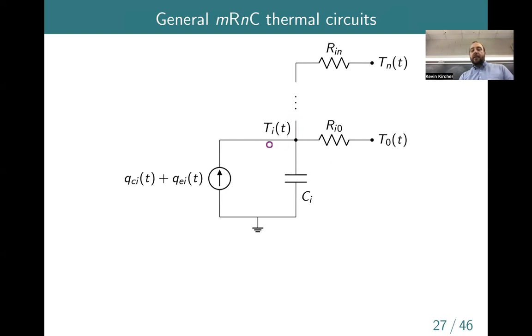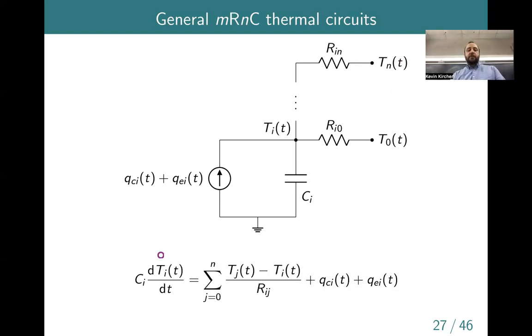If we look at node I, this is apartment number 427 or whatever, it has maybe some thermal capacitance associated with it. It may or may not have either or both of some heat transfer from mechanical equipment or heat transfer from exogenous stuff, like the sun or whatever. And then it may have connections to other nodes. So this could be adjacent apartments. It could be the outdoors. It could be the ground, things like that. And so you can write down for each node I, and there may be, again, 1,000 of these, you can write down a differential equation.